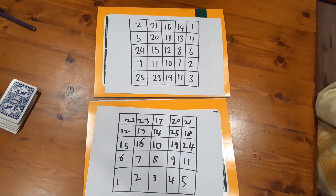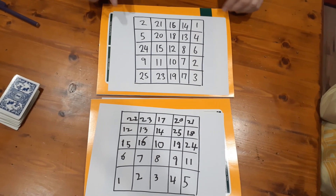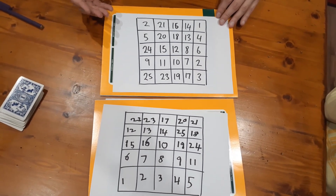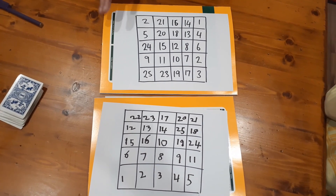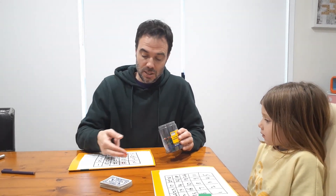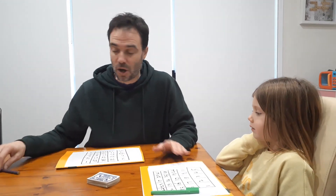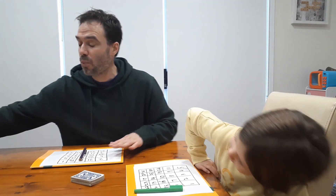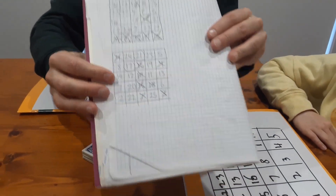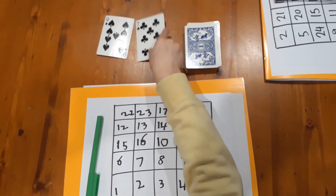We've jumped ahead a little bit because you didn't need to see Nash writing every number. You can see the top board and the bottom board look quite different. The idea would be to let players discover the strategy about which numbers are best placed where through playing, rather than being told. I wouldn't recommend using counters to mark five in a row — instead, cross the numbers off your board as you play. We're playing on big A4 sheets, but normally you'd just play in a book. Each time you play, you create a new board.